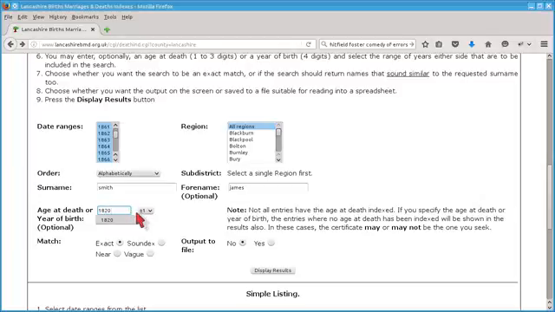To the right of the box where you enter the number is a small drop-down list offering you the option to set the range of years around which it will search. I'll leave it set to the standard ±1 setting. This type of search is useful when you know when someone was born but you are unsure of when they died.